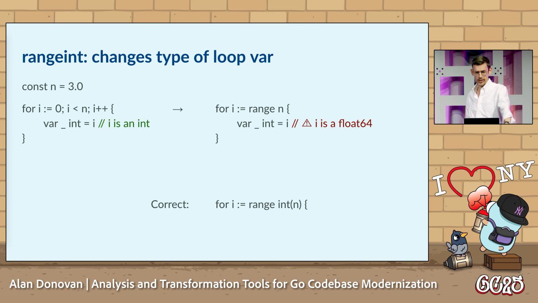The third bug is quite subtle. In the loop on the left, the type of i comes from 0, so it's int. The loop's bound is a float constant, but it's OK to compare with int since its value is an integer. But in the transformed code, the type of i comes from the constant n, so it's a float. So we've changed the type of i within the loop. If you're lucky, as in this case, it causes a compile error, so at least you can't overlook it. But if you're unlucky, it could just introduce a latent bug into your code. The fix is to introduce an explicit conversion when n doesn't have the same type as i.